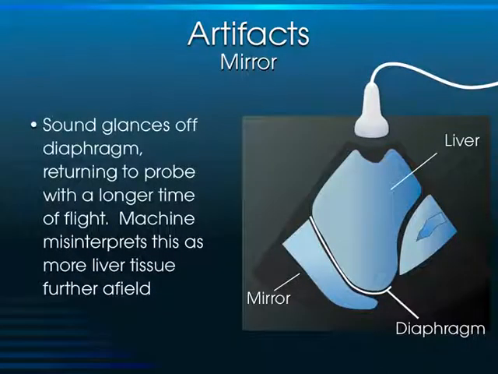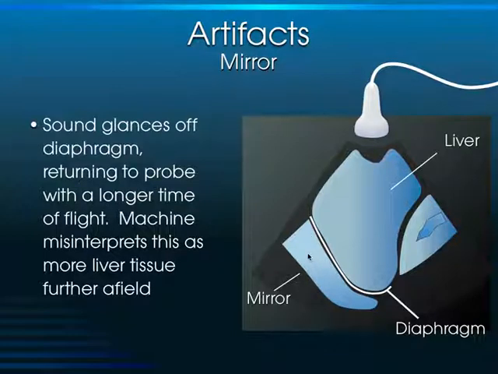And then finally, the mirror image artifact as sound travels through the liver. This is the coronal view here in the liver with the kidney. As sound travels through the liver, it encounters the diaphragm, comes back to the transducer, and then a mirror image of the liver is placed above the diaphragm mistakenly by the machine up here in the chest. But the good news is that tells us that there is no blood or fluid up here in the chest. So it's normal to expect to see a mirror image artifact.